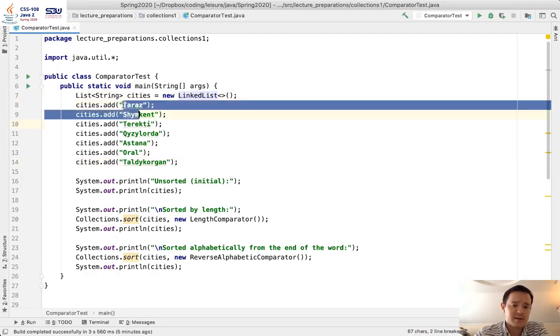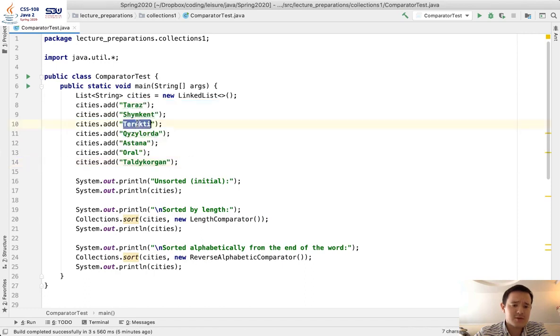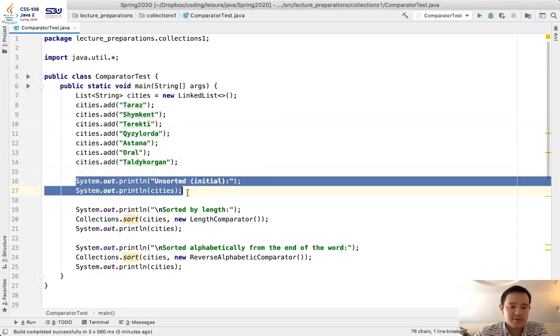So we added 7 cities in Kazakhstan. I'm not sure about Terekti, it might not be a big city, but I've heard somewhere that we have some place like this. And then we print the unsorted, initial list in initial order.